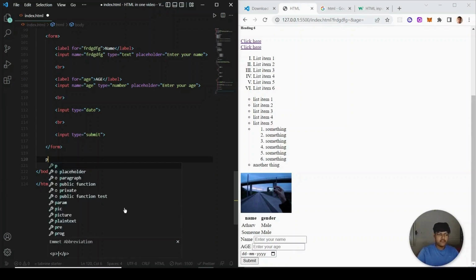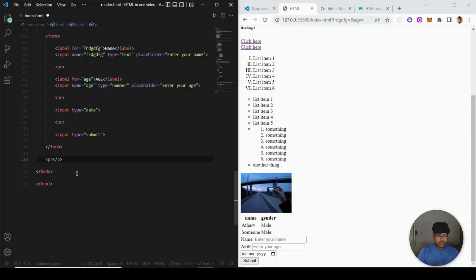So for example, if I want to type inside P, for example, the paragraph tag in HTML is, now I want to type the paragraph tag. So if I type P and like that, I want to type something inside the HTML document that the paragraph tag in HTML is this tag.